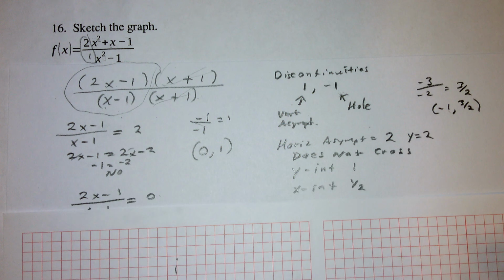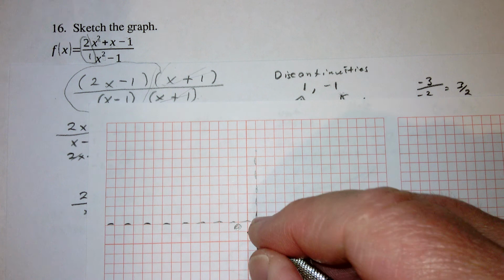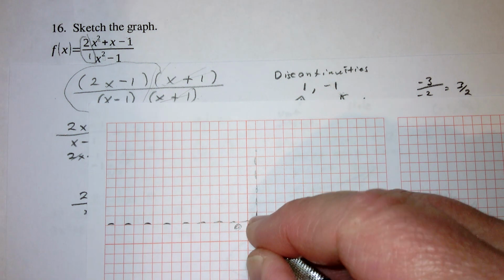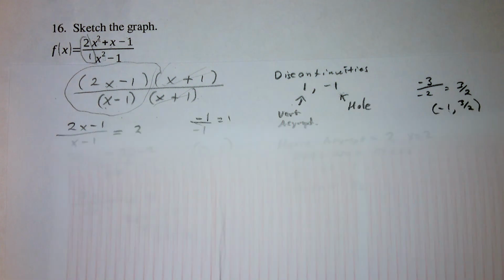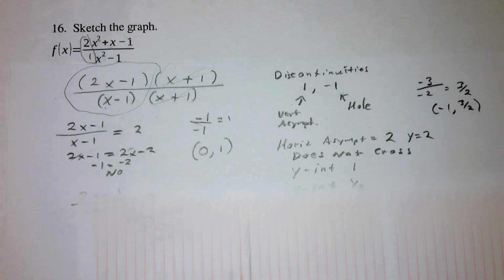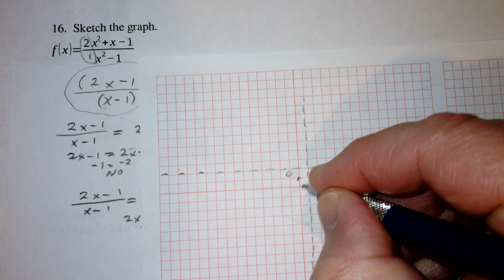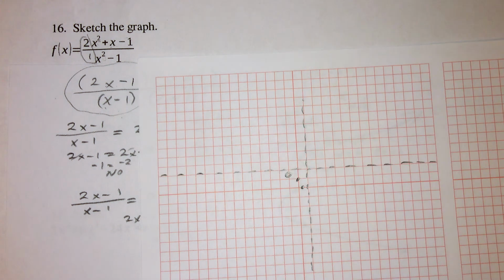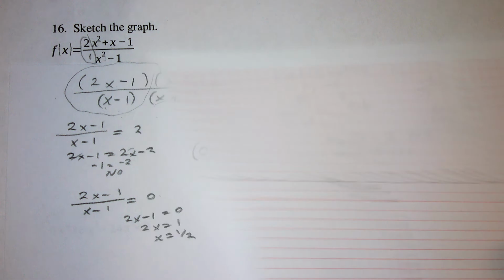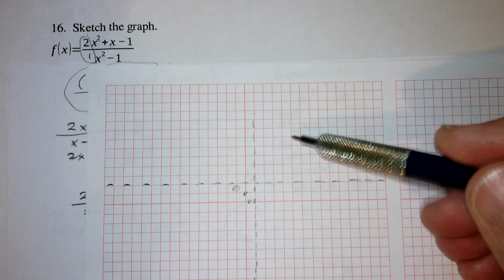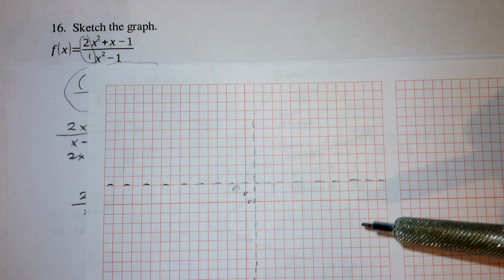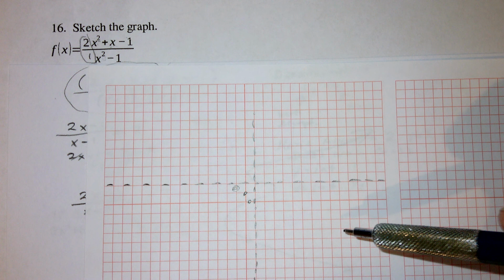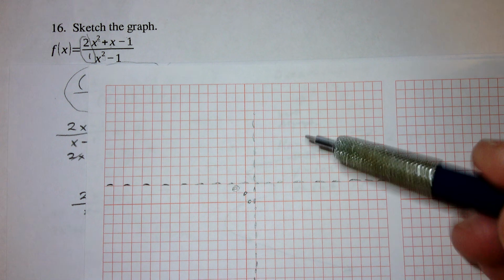Let's see what else we know. Y-intercept is at 1. Oh, that works out nicely because that's sort of what we would expect. X-intercept at 1/2. Even more information about this boomerang pattern, at least in that little piece of space. The only thing we don't know is, we probably got a boomerang either up here or down here. We're not sure which, but I'm willing to bet that it's on one side or the other.